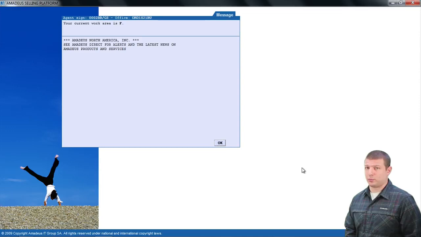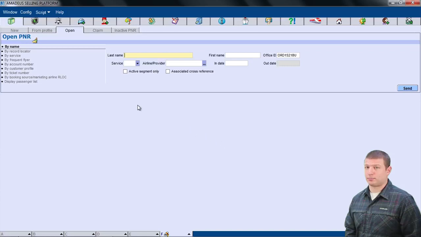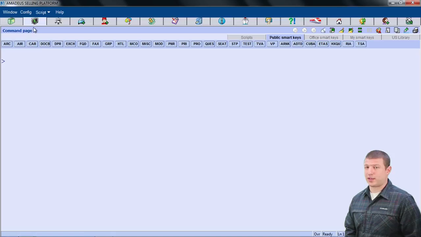Let's begin with entering the traveler's name. To create a PNR for our traveler, Bucky Fuller, we will want to be sure to use his name as it appears on his passport, which is Buckminster Fuller. Enter code NM for the name, followed by the number 1 to specify a single passenger, followed by the passenger's last name, Fuller, / passenger's first name, Buckminster. So here we have the code NM1 Fuller / Buckminster.